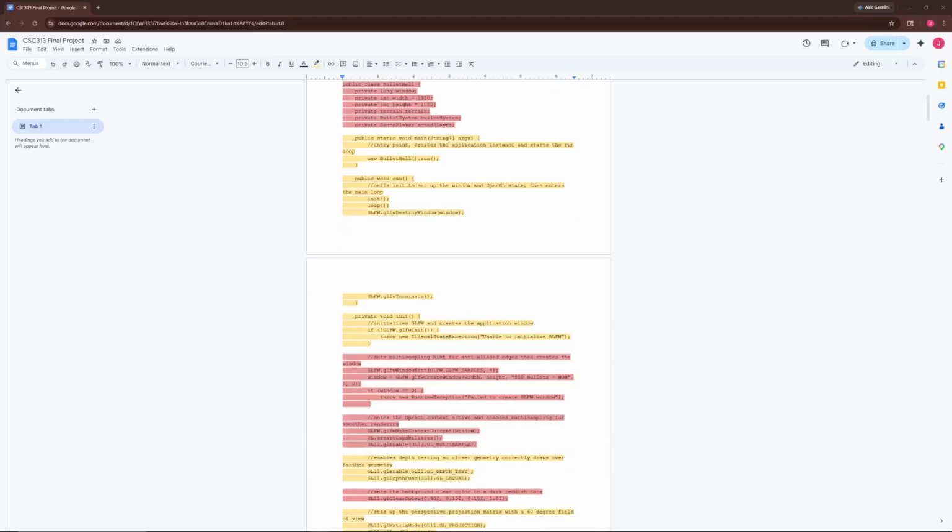Right here, this is mine. Sorry, I will be only reviewing my code. Main is our entry point. When Java runs a program, it starts right there, and all it does is create that one instance of the bullet hell class and call run on it. In init and loop, it calls init to set everything up, and then hands control to the loop, which keeps the simulation running until you close the window.